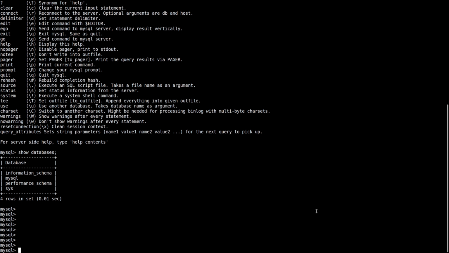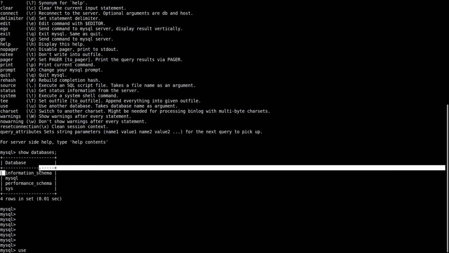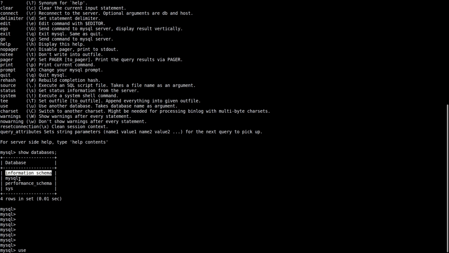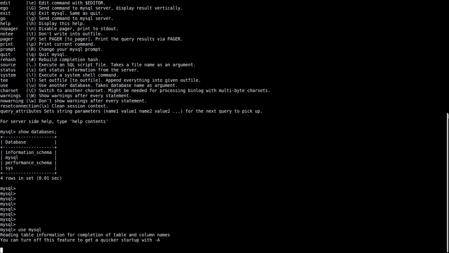So we can also use the use command to select any of these. For example, we have here 4 databases: information_schema, mysql, performance_schema, and sys. These are the 4 databases we have. So let's use, for example, mysql.